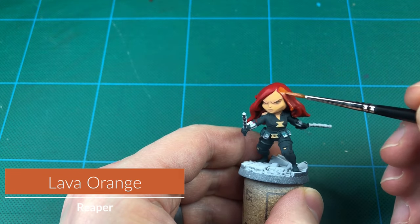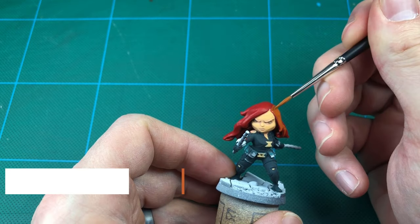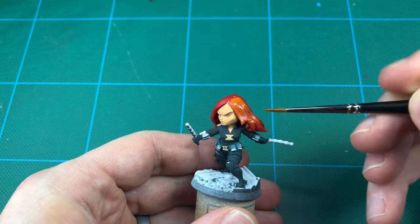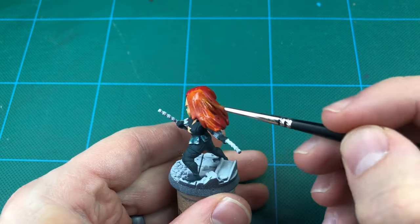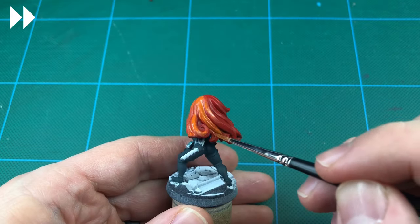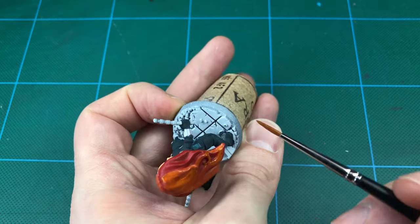Now we've arrived at the orange. With this coat, I'm only aiming for the top side of her hair and leaving the recesses and bottom side shaded red. This orange does require me to apply two or three coats.